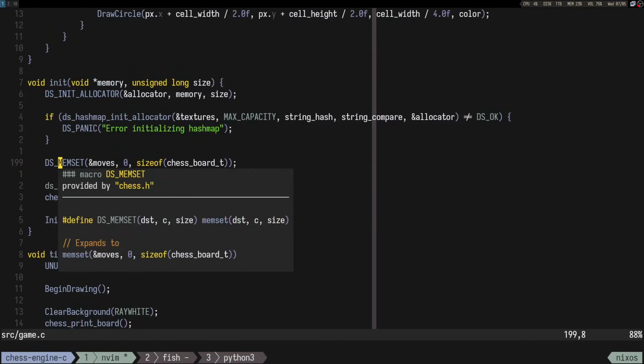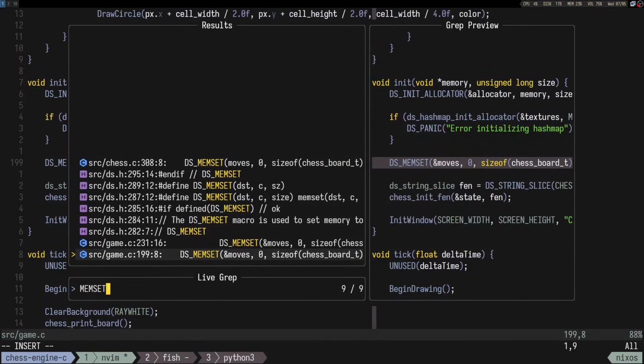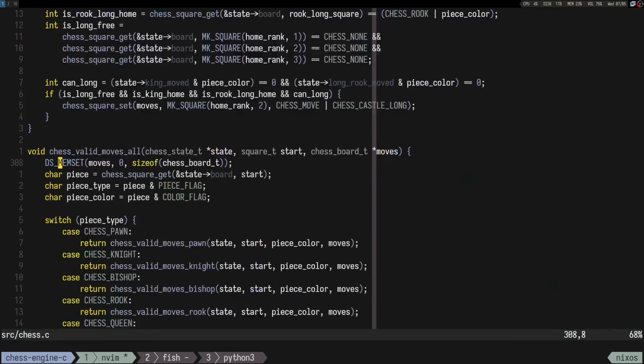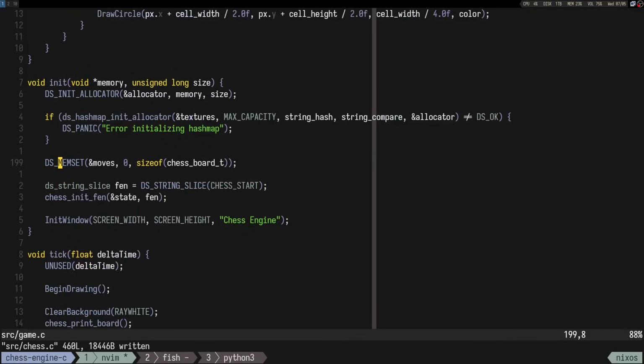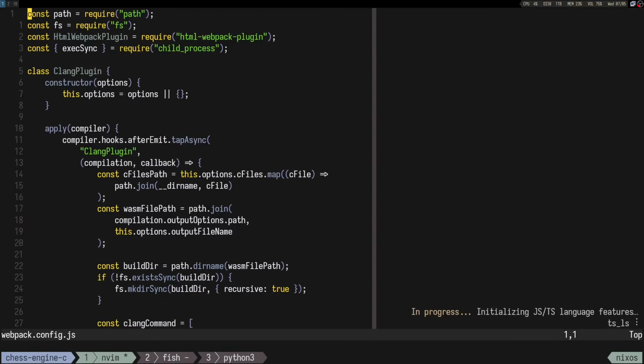Like obviously if I'm using... really weird. Webpack.